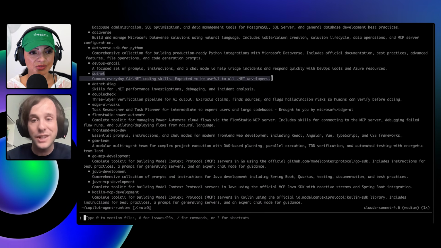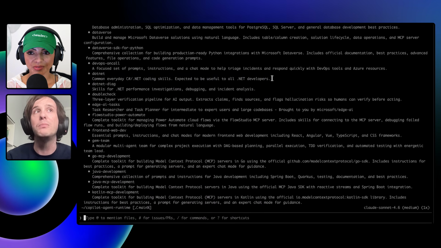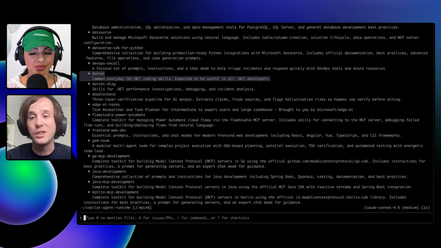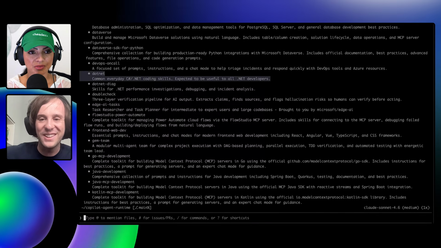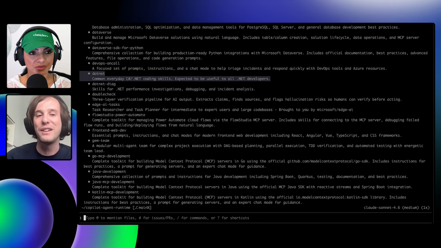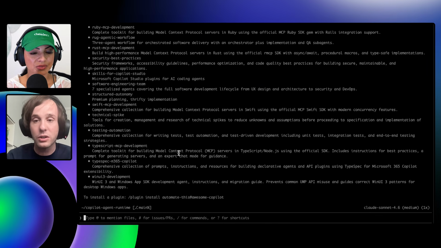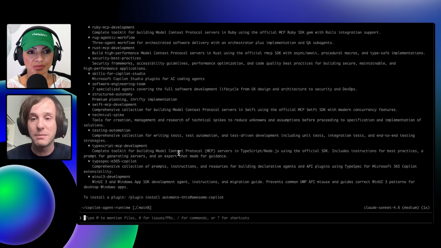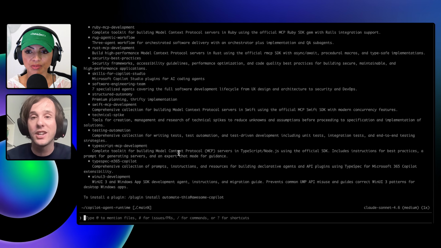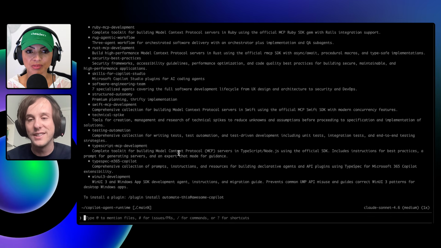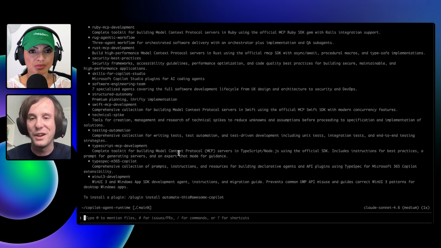And what's great is I don't need to worry about whether the people who made this .NET plugin decided to use skills or custom agents or MCP servers. I just run one command to plugin install that, and then I get the benefit of all of that in my sessions. If you are creating extensibility concepts for the CLI that you want other users to use, I highly recommend packaging it as a plugin instead of as a mismatch of skills and whatnot.